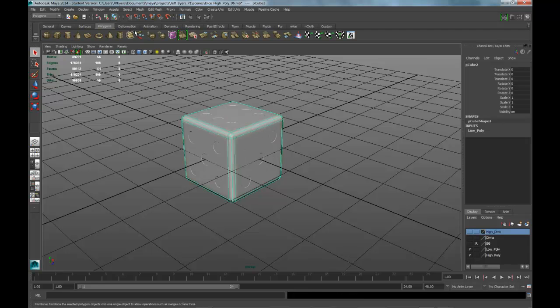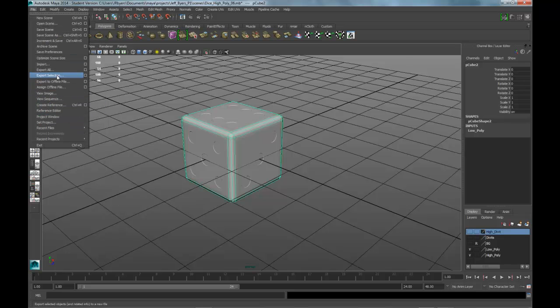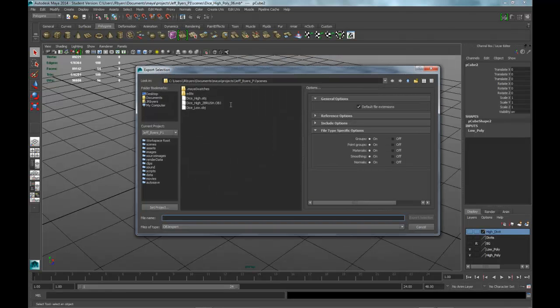Let's export that out. Export utility OBJ. Go to export selection, OBJ export, and let's call this dice low poly new.